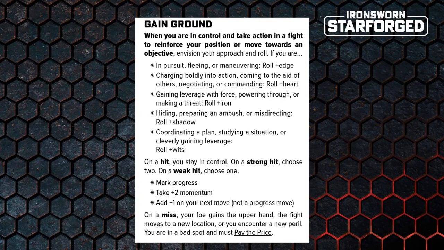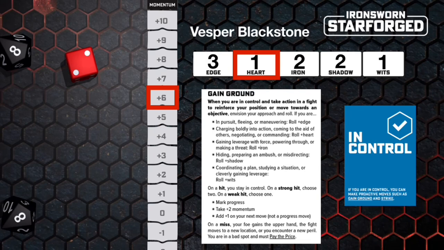And what I'm going to do is make the move gain ground. It says when you charge boldly into action to come to the aid of others, you can roll plus heart. And I feel like that's appropriate for what I'm doing now. I'm just going to hot tail it over there, leaving the explosions and the flames and everything behind me. So I'm going to make the move, gain ground, rolling plus heart.